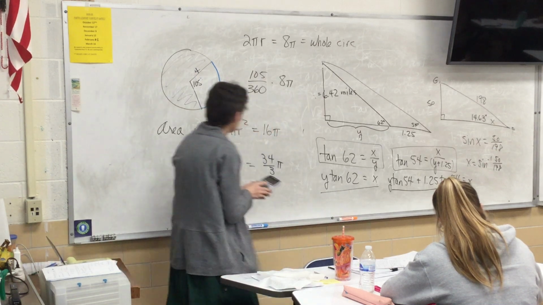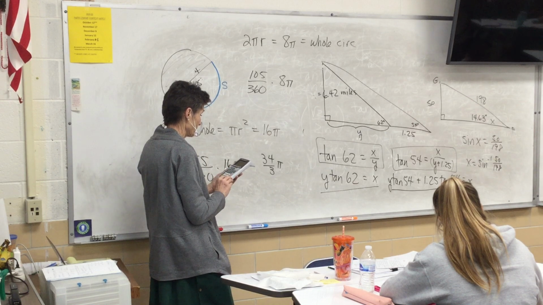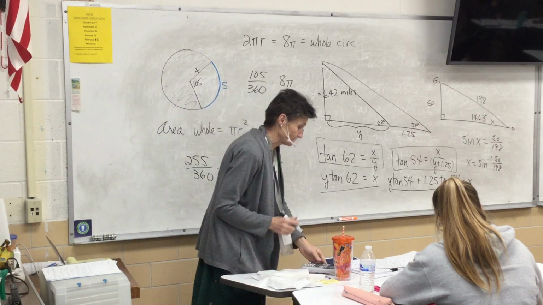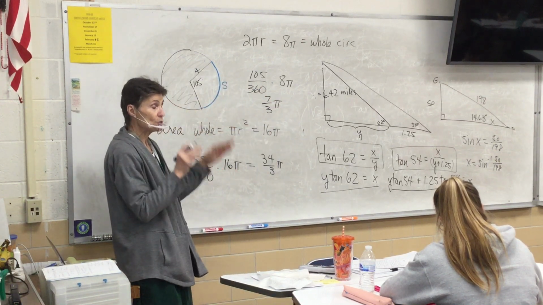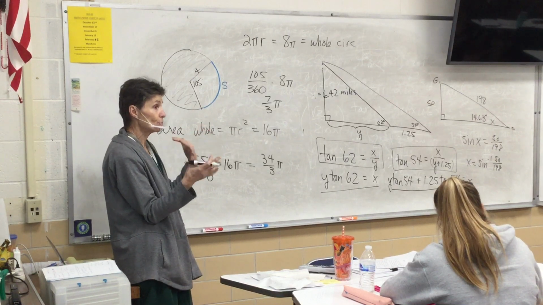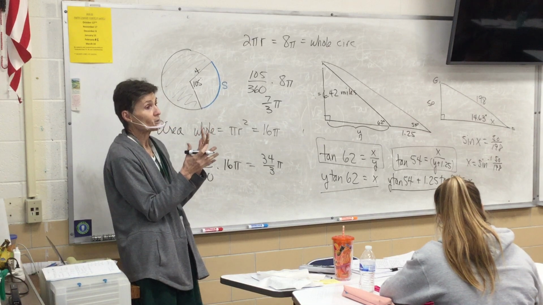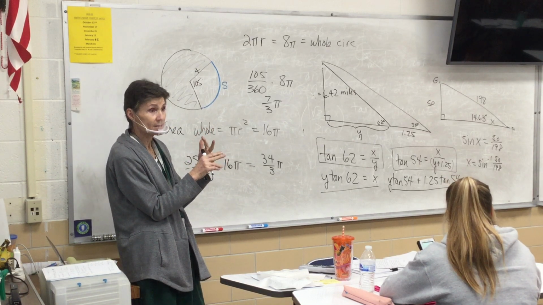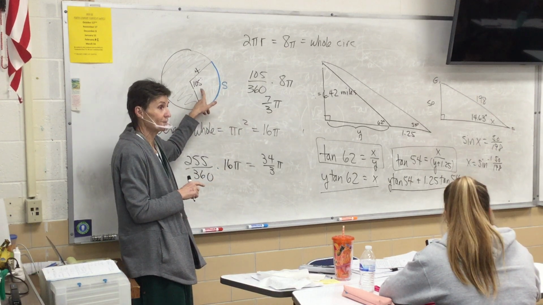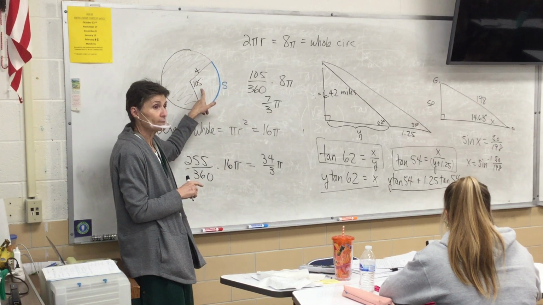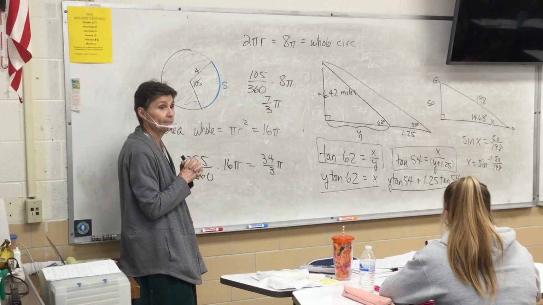So again, I'll let my calculator do the work. I got 7 thirds. Now you will get 7 thirds no matter how you do the problem. The way we did it earlier in the chapter was we found arc length by doing radius times radians. That'll work, but you've got to change this into radians first. Okay, and then multiply by the radius, and then you'll get 7 pi over 3 when you reduce it.